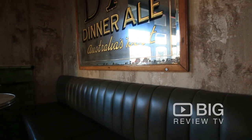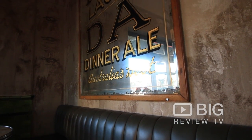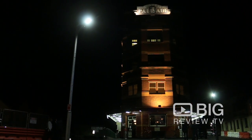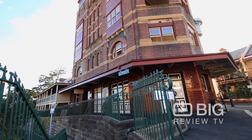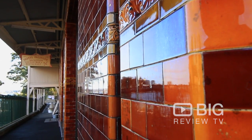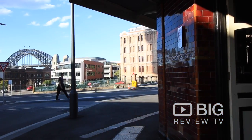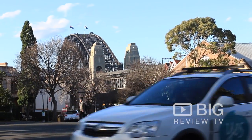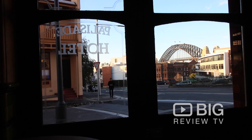We thought that would tie in well to the pub's theme of history. We just really wanted to honour that. So we got her in to do the pub, the nine hotel rooms and the double level cocktail lounge at the top. It's got a lot of history. It was the last pub that the diggers had their drink at before they got on the boats to go to Gallipoli. And it was the hotel that the engineers of the Sydney Harbour Bridge stayed in while they were building it.